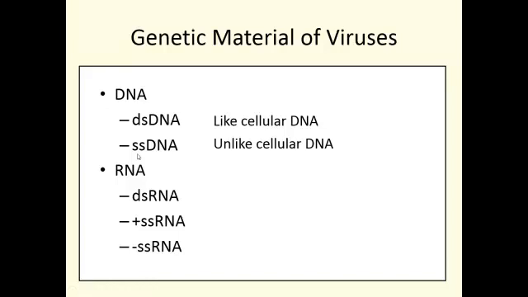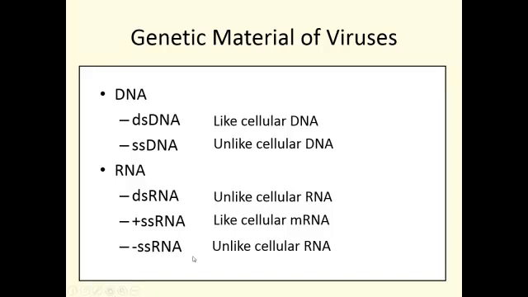Then for RNA, we have double-stranded RNA that's like double-stranded DNA, but we never see that inside of a cell. Cells simply do not have large stretches of double-stranded DNA that forms a helix. Then there is the positive sense single-stranded RNA, and it's like cellular mRNA. It's like an mRNA that escaped a cell and went bad and is pillaging the countryside. Then there's negative sense single-stranded RNA. This is unlike cellular RNA. Basically, you have to make a copy of the negative sense single-stranded RNA so that you can get an mRNA that the ribosomes can clamp onto. I know this is very confusing, but repetition helps an awful lot, which is why I bring it up more than once in this presentation.